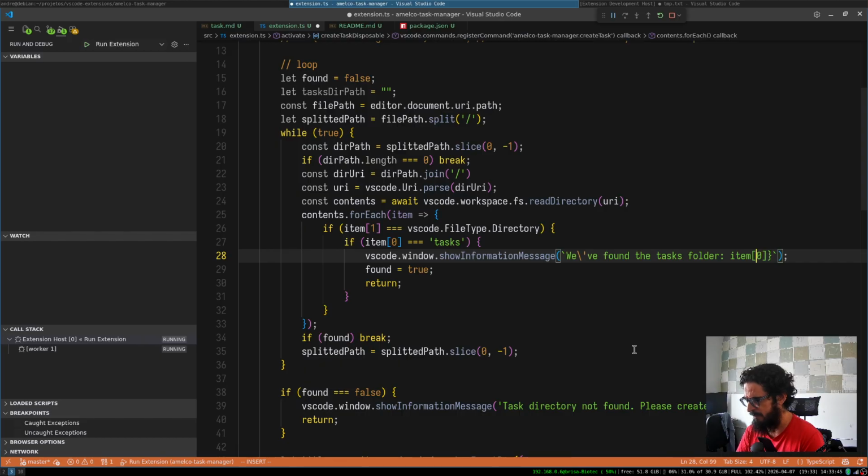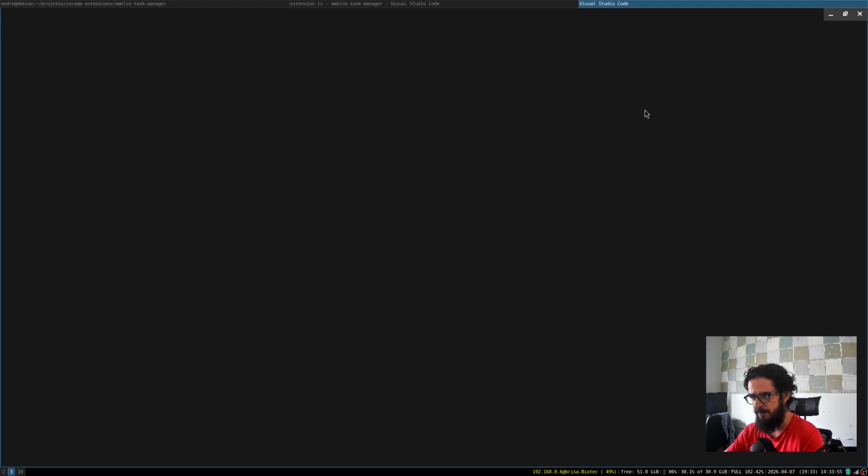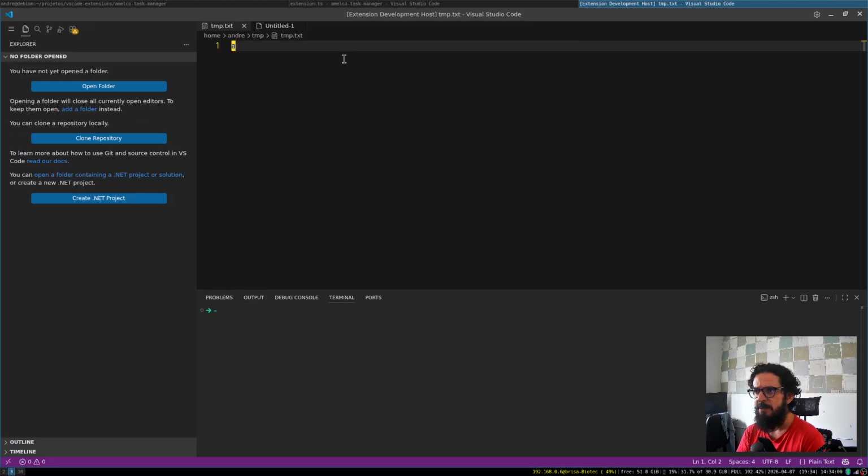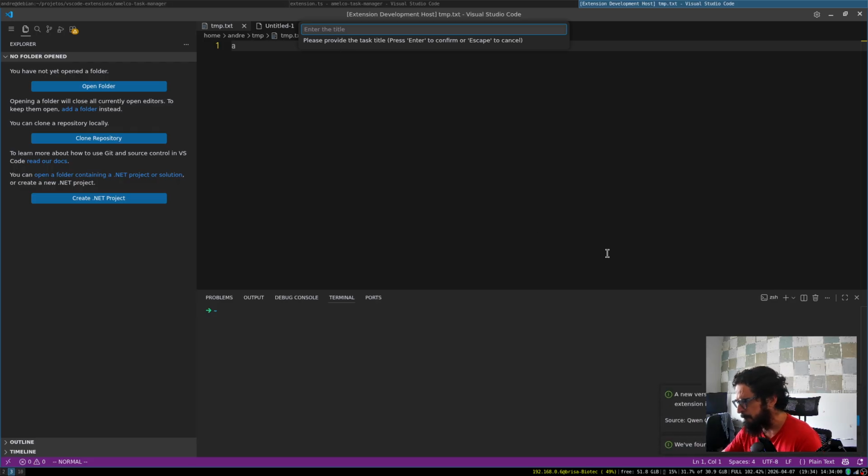I think if it's the full path, we can create a new URI from that. I think it's the full path. Hopefully it is the full path. Right, so let's create. We found, no, it's just the name of the item.